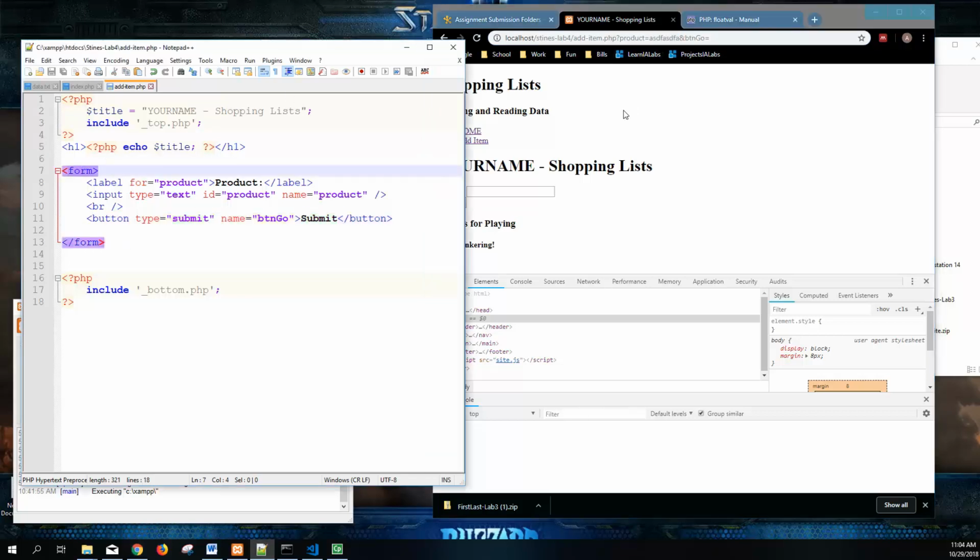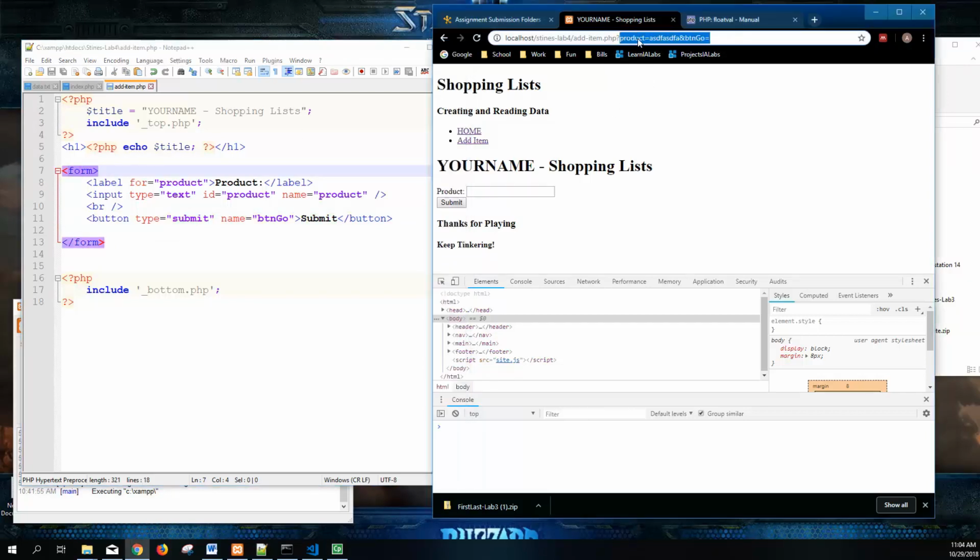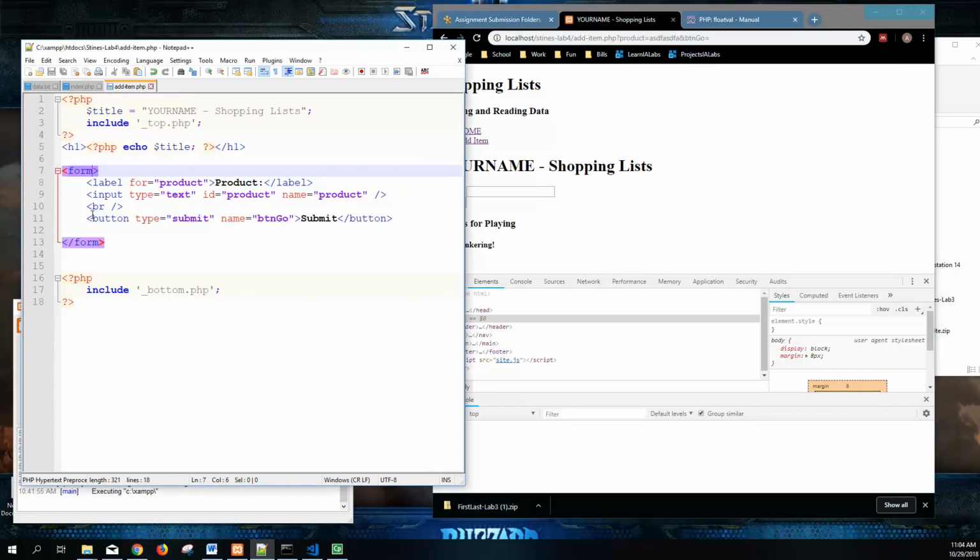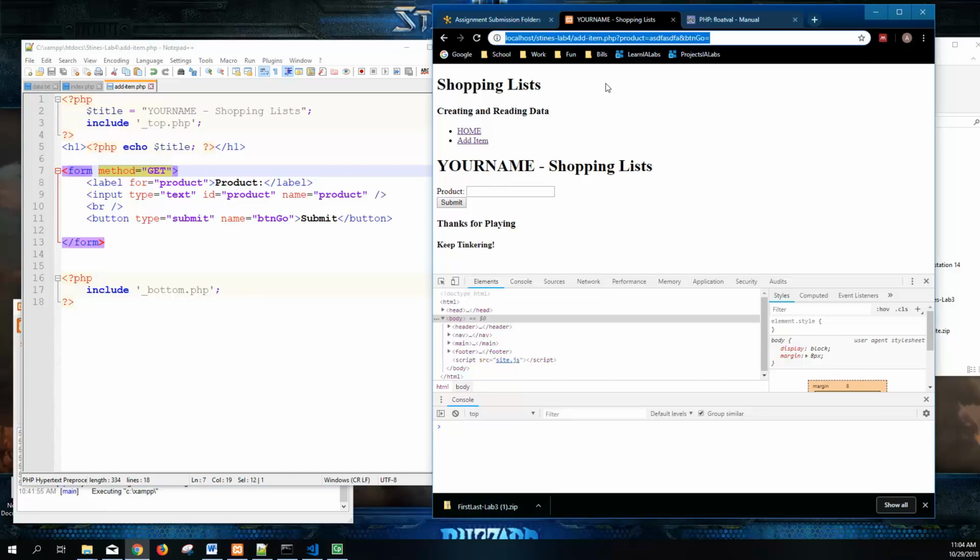By default, the form tag is going to use what's called a GET request to send values up to the URL string. Now, we dealt with a little bit of that last week when we used the request object to get values out of the query string for sorting out the elements. And if we wanted to be a little bit more official about that, we could put on the form tag method equals get. And that would have the same effect.